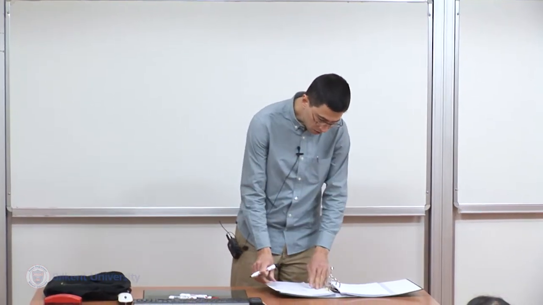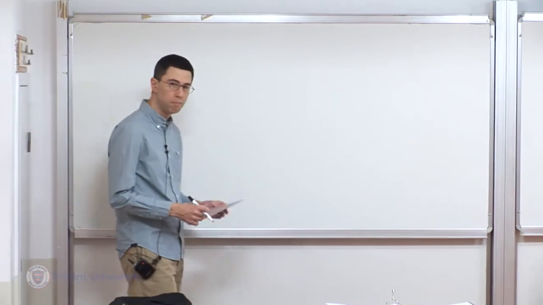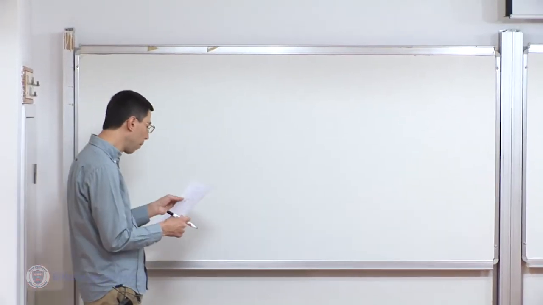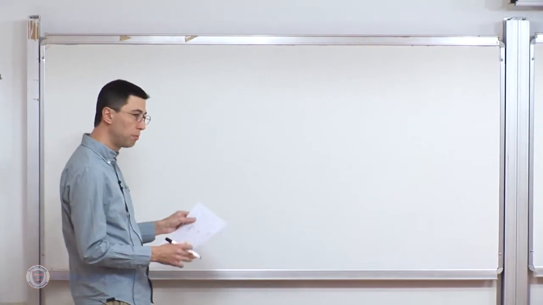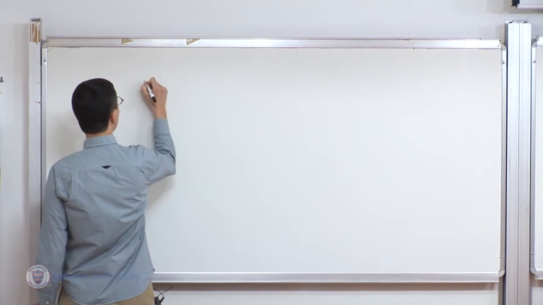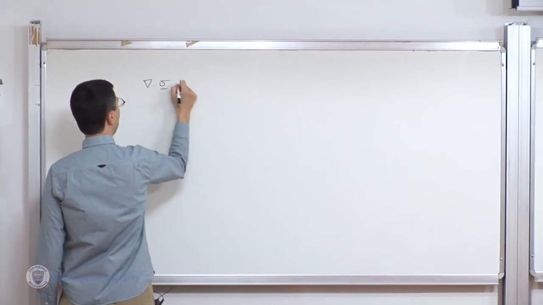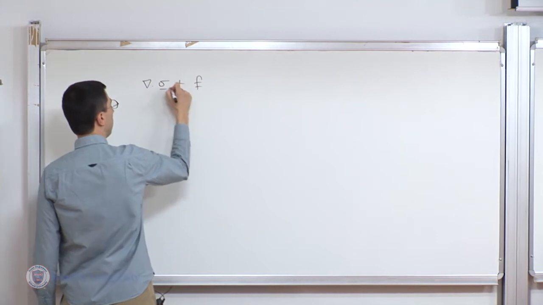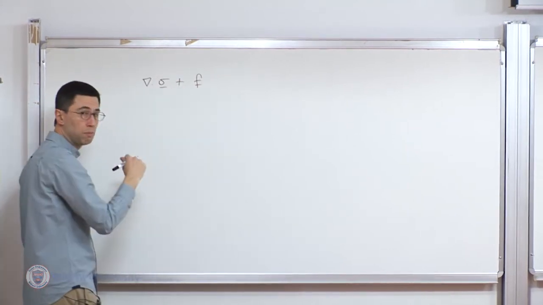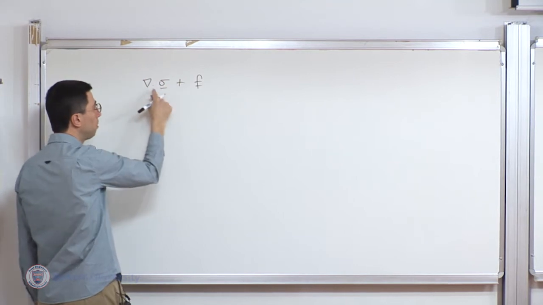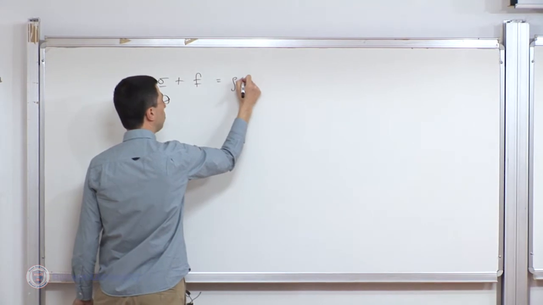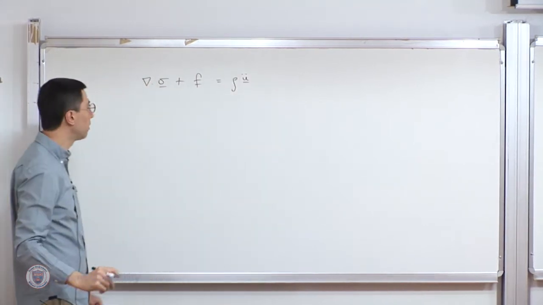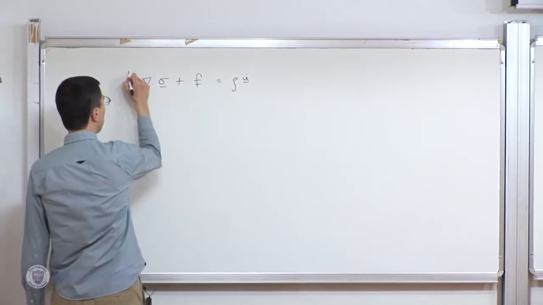But in fact, I will already solve a problem today just to demonstrate the use of equilibrium in a very practical problem. It's a nice little problem, and we can handle it with the equilibrium equation alone. So remember, equilibrium says that the divergence of stress plus some volumetric force. The components of the stress have units of Newton per meter squared, the gradient gives Newton per meter cubed. This is force per unit volume, so the dimensions match. And that's equal to rho u double dot, the acceleration times density. So this is our equilibrium equation.